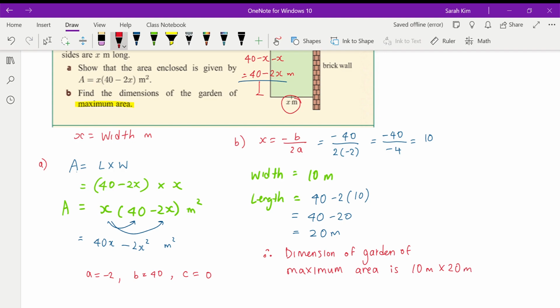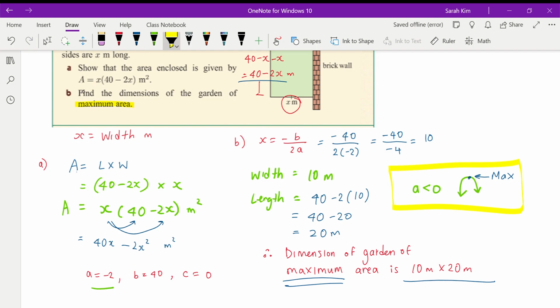Now, another way to show that this is a maximum area is to comment on the fact that a is less than 0, which will give me a concave down graph, which will give me a maximum. So if you're able to fully state that as well, it proves that it's a maximum area, because you could technically have been told this, but you don't actually know if it's a maximum or a minimum. So what this shows us is a proof of that, and you've shown the knowledge that it is a maximum area. And that's it, really. You've done it.